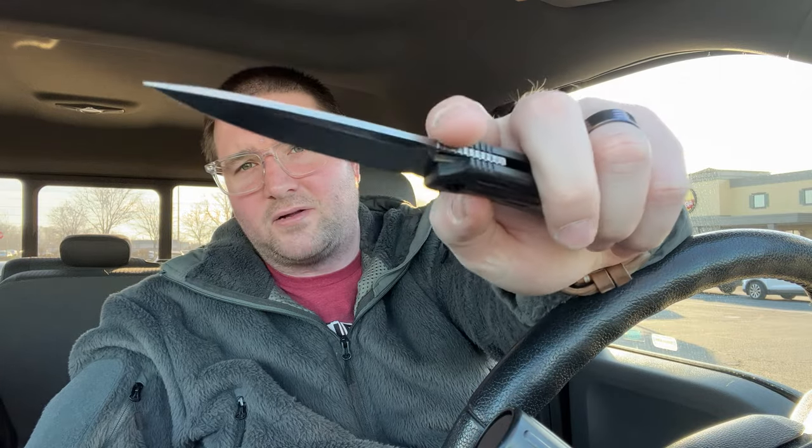The other item is from Urban EDC. The unboxing knife is going to be the Arcona Nettle F — still loving this. The only thing I noticed is I have a little bit of lock rock. If I push the lock bar over a little bit, it immediately goes away. I wonder if maybe I caused the lock rock, because if you remember the disassembly, I bent the lock bar over to get more detent, and then I went too far — I couldn't flick it anymore. So I'm taking the blame; I messed with it.